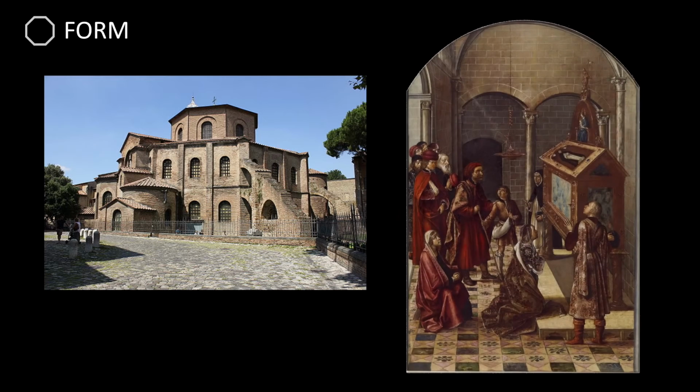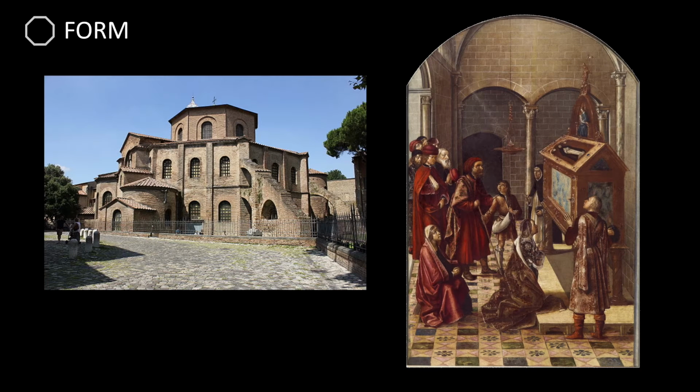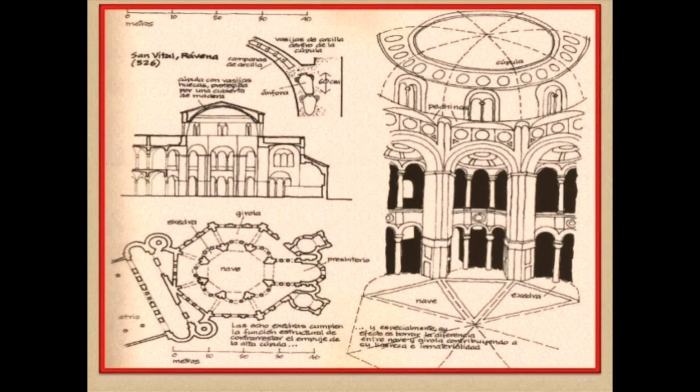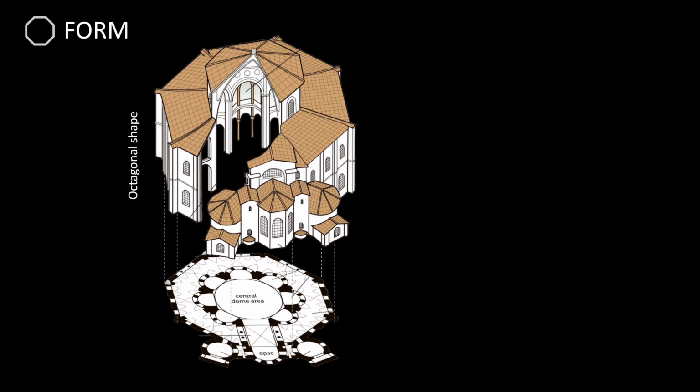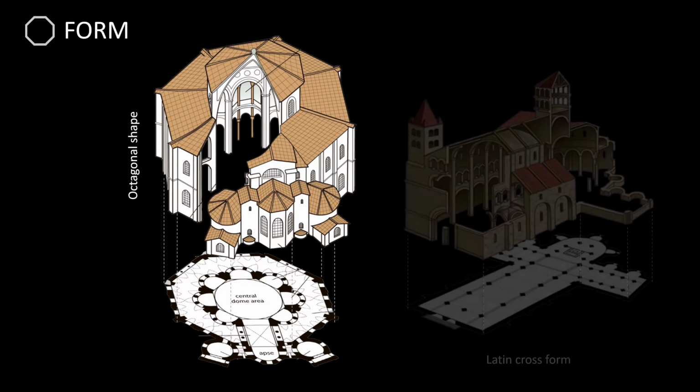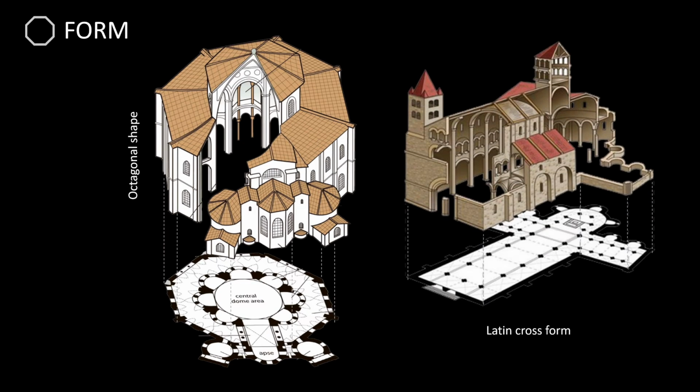San Vitale Ravenna is a martyrium church, which means it's dedicated to keep a specific religious element, for example, the tomb of a martyr. These early Christian churches are very original and unique, because at this time, builders were still trying to discover a universal language for Christianity. San Vitale has an octagonal-shaped plan. Later, throughout the Middle Ages, the churches are going to be built in a Latin cross form, when certain guidelines and rules had already been adopted.